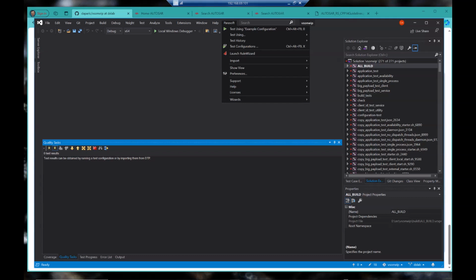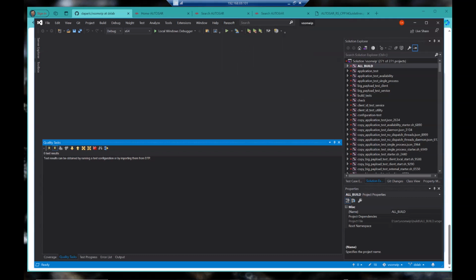Because I installed the Parasoft plugin, we can see this Parasoft menu here. Parasoft is a static and dynamic C++ analyzer tool, and I will show some benefits that we can derive from using these kinds of tools. Static analysis, by the way, is part of the compliance required by ISO 26262 for any software written for safety critical applications such as electric vehicles.